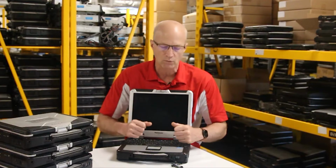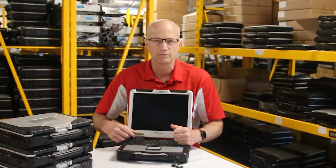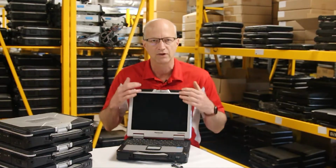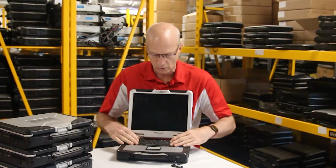I wouldn't dip it in water or anything like that, but you might be able to use some spray and clean up that way, but it's going to be very difficult for you. I will tell you that. Typically, whenever we have those kind of problems, it's just easier and faster to replace the whole keyboard.